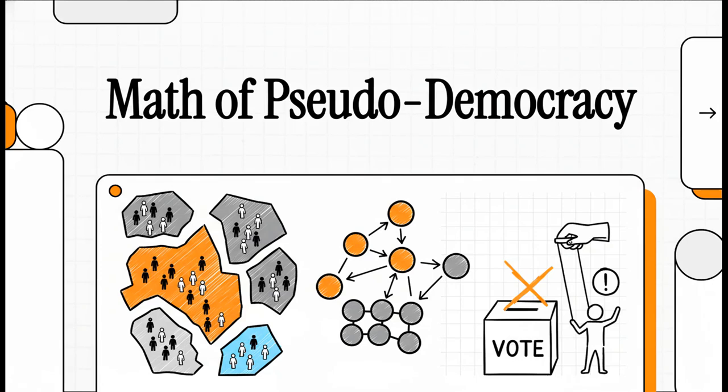All right, let's jump right in. We are going to explore a really fascinating and honestly kinda unsettling topic, the mathematics of a pseudo-democratic society. And I know, math and politics sounds like a strange mix, but you gotta stick with me on this, because we're about to see how numbers and formulas can be pulling the strings behind the scenes.